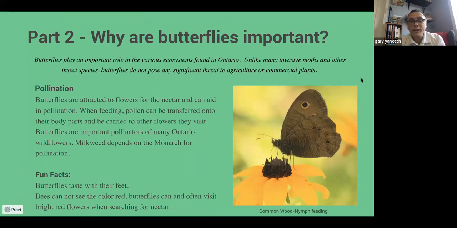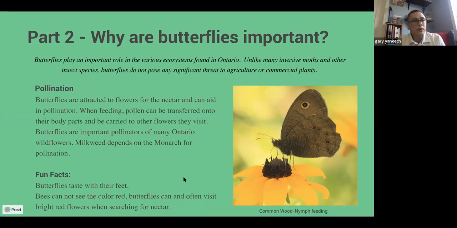But most butterflies do not pose any significant threat. I believe there's only two introduced butterfly species I know of, which is the European skipper, which I'll talk to you about later, and also the cabbage white. But other than those two, most native butterflies do not pose any particular threat to the agriculture or commercial plants.